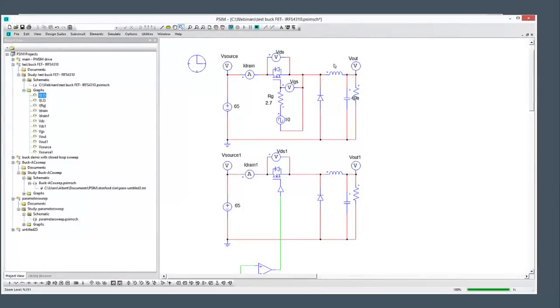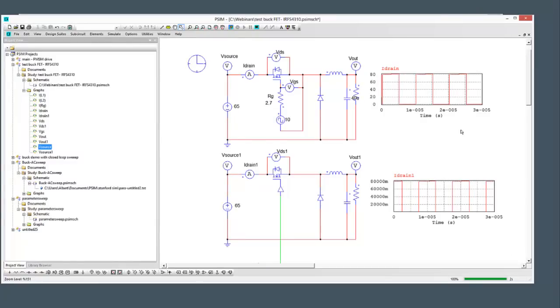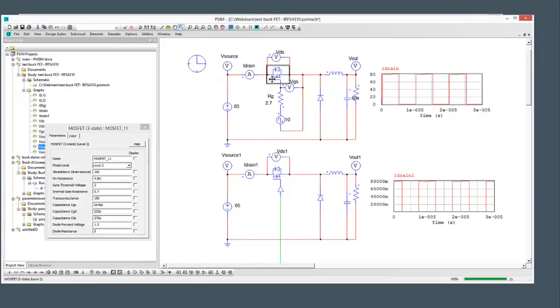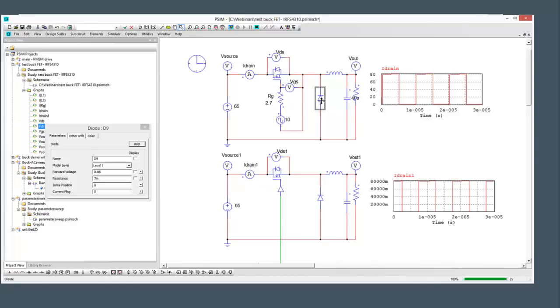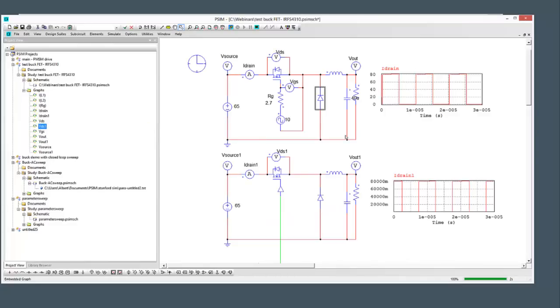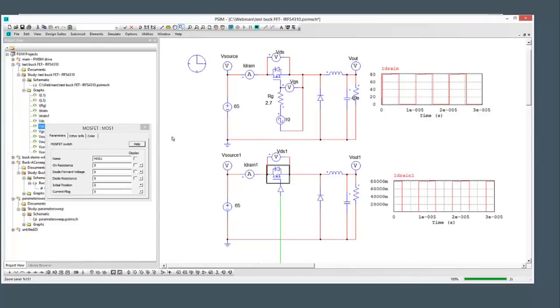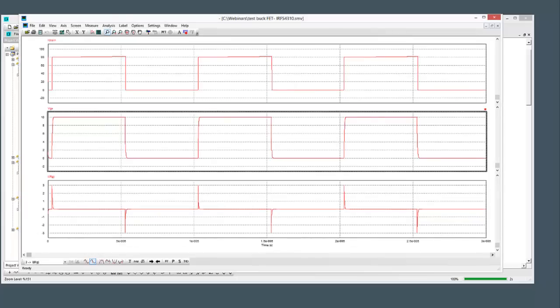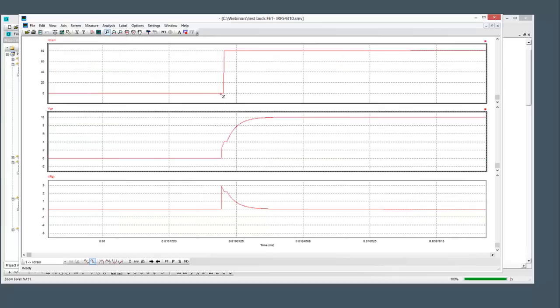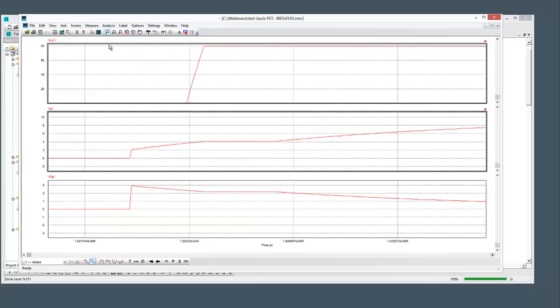So here's a look at these devices and the new devices in circuit here. Here I have the level 2 MOSFET, and we can see the simulation results here. I've also got the level 1 diode going right now, and this is the ideal MOSFET, and we can see what's going on. If I pull up the simulation results as well, we can also look at the gate current, and maybe zoom in on this transition here.